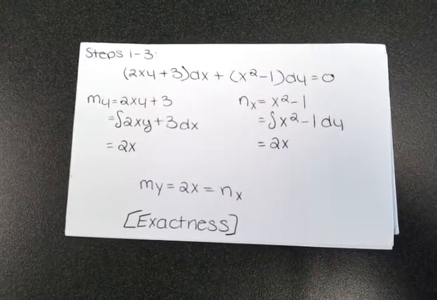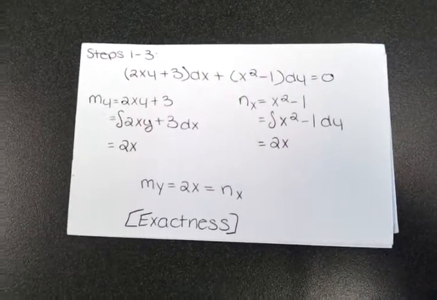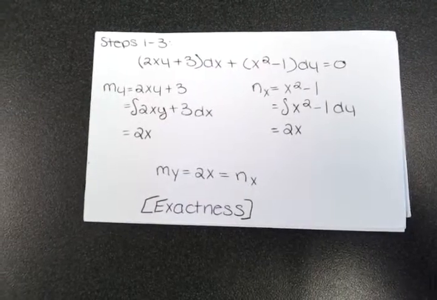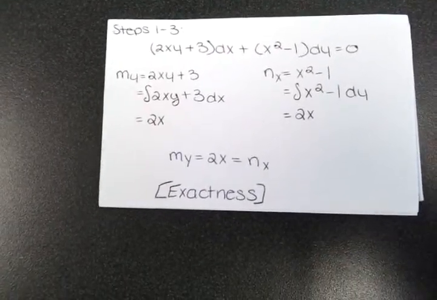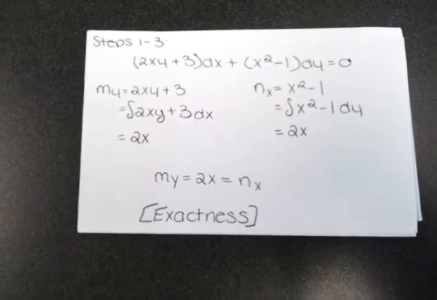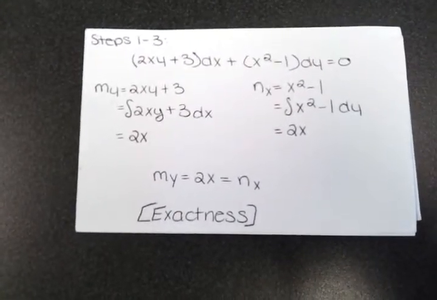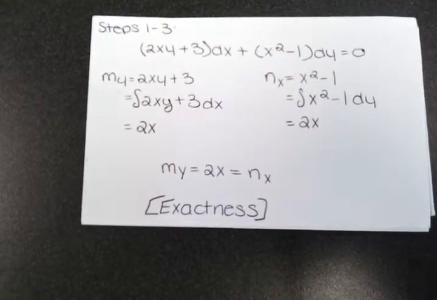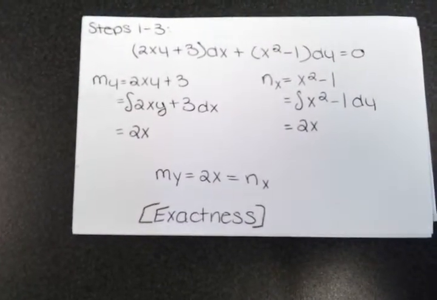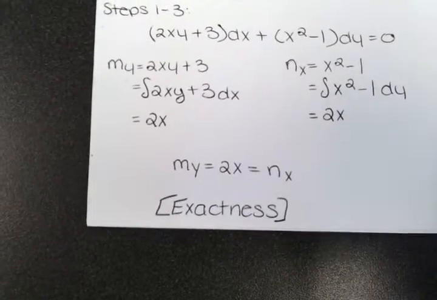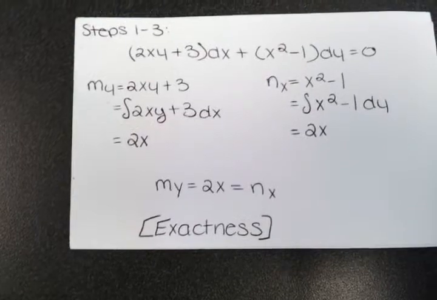The first thing you will need to do to solve an exact equation is identify the values for M(y) and N(x). Then you find the partial derivative of each set of values. This is used to test for exactness. Once you have finished taking the partial derivatives, if M y and N x have equal values, then you know that the equation is exact. If they do not have equal values, then the equation is not exact and another solution process must be used.